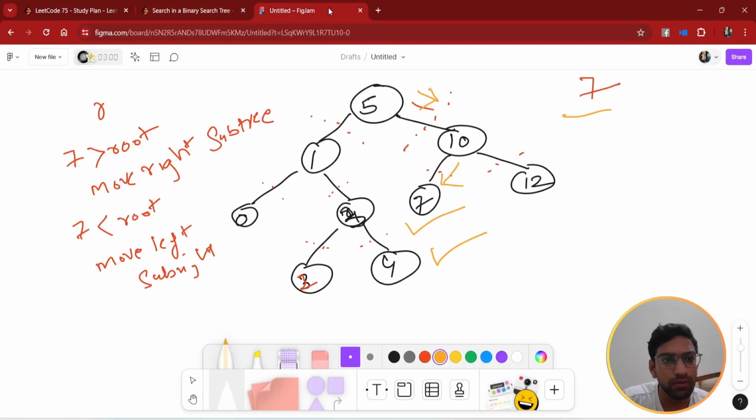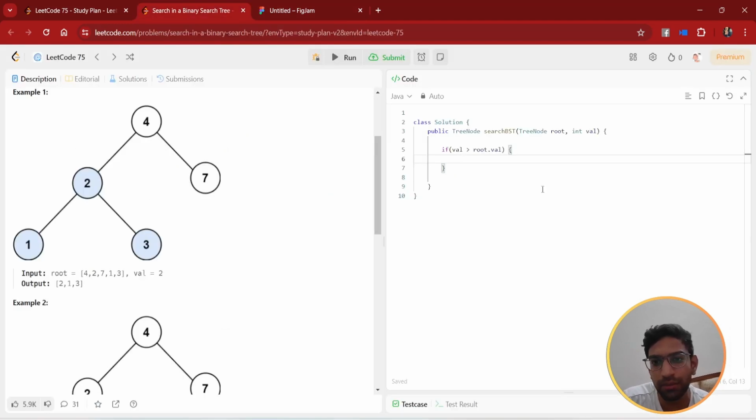So this is the first condition. If our given value is greater than our root value, we move to the right subtree side. So return, we know that our node exists in the right side, searchBST of root dot right comma value.